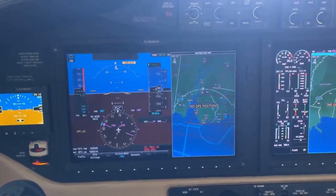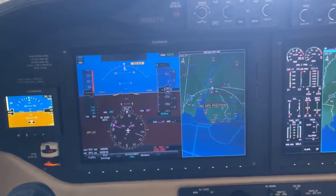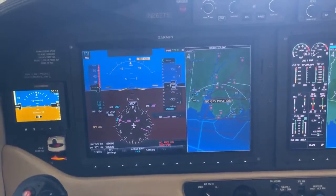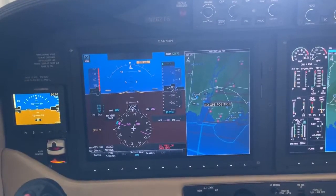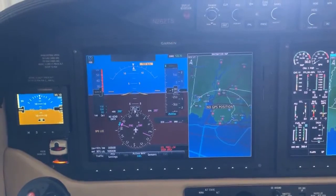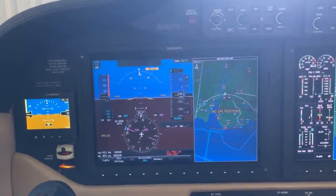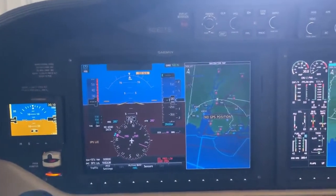It's like gaining a display. As you can see, the PFD here is split two-thirds, one-third with the ability to put whatever I want in the smaller display area there. Which makes sense because the whole 12-inch screen for the normal instruments was kind of overkill, and there's plenty of room left for them.